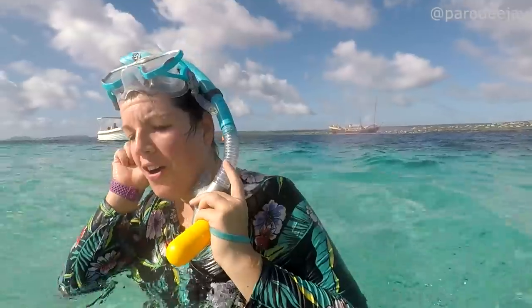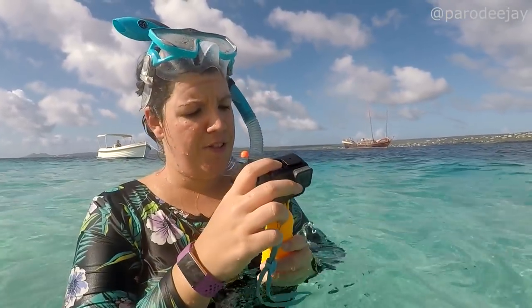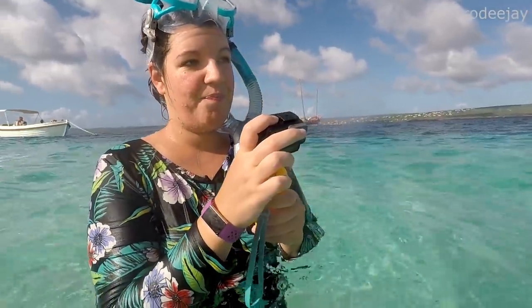So what's it look like out there? It's dark. Dark? When I first entered, you can see all sorts of pretty coral and fish, but then it's super dark. And then it was cloudy, so. Well, there were cloudy moments, yeah. Oh, I'm upside down. Fantastic. That's fine. I wasn't like that whole time. I'll fix that in editing.